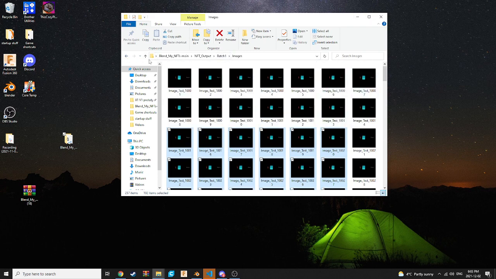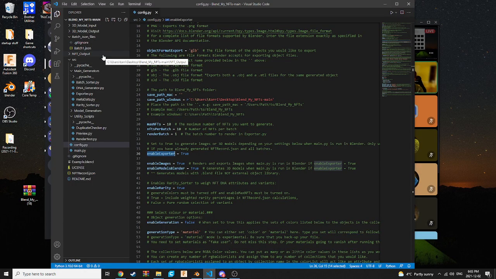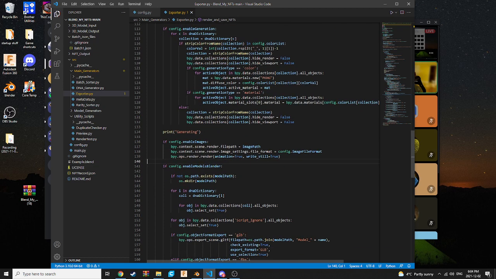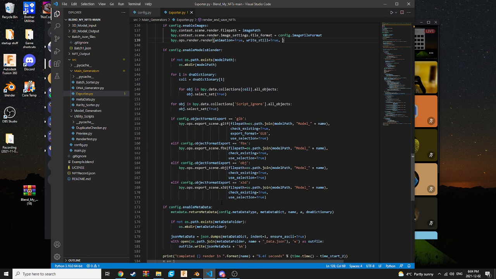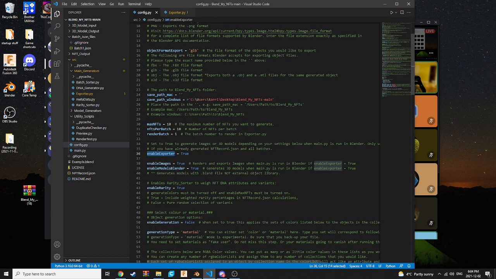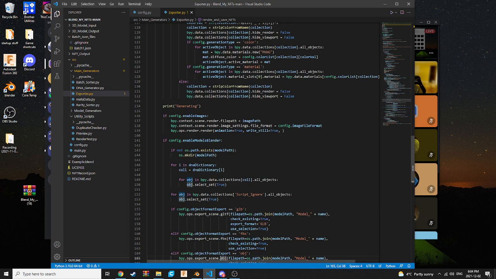Okay. Yes, and if you change the file to AVI JPEG, then you can just have a single animation exported. Oh, really? Okay. So it doesn't even have to... Yeah, it doesn't have to be lots of images. Yeah. Okay, awesome. What was it? SVG and JPEG, I think. Where did it go? Here, I forget how you set the format. Hold on. You can change the format, I think, in the config. The config. This here. Yeah. Oh, thank you. Okay. And then that should work.